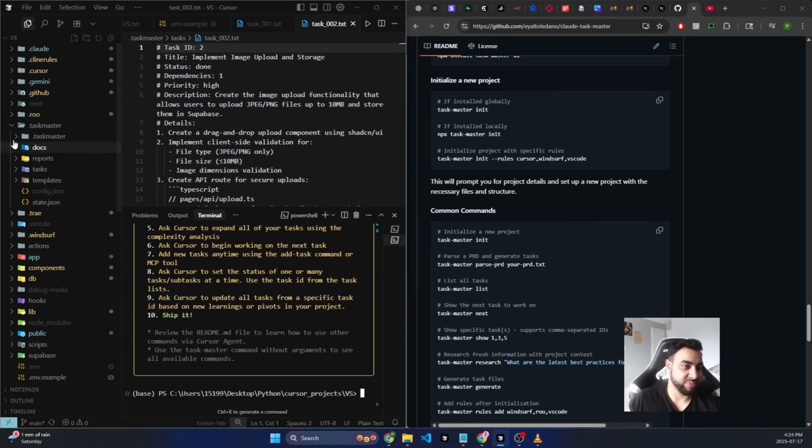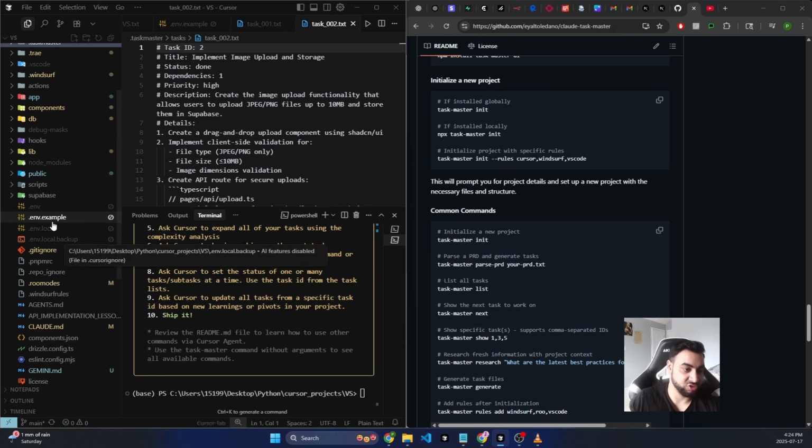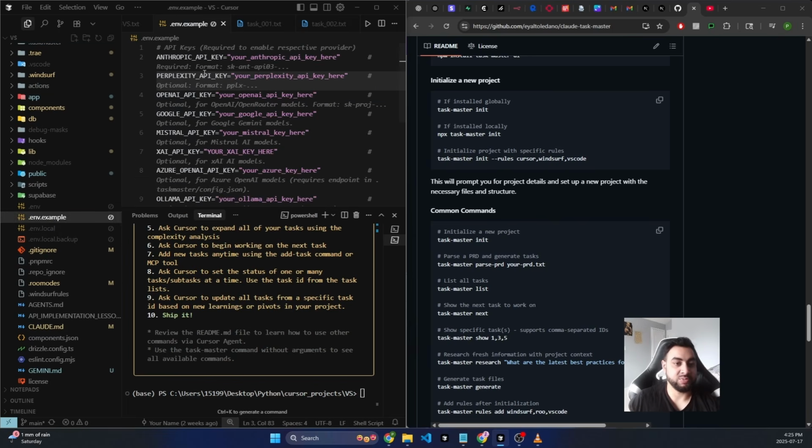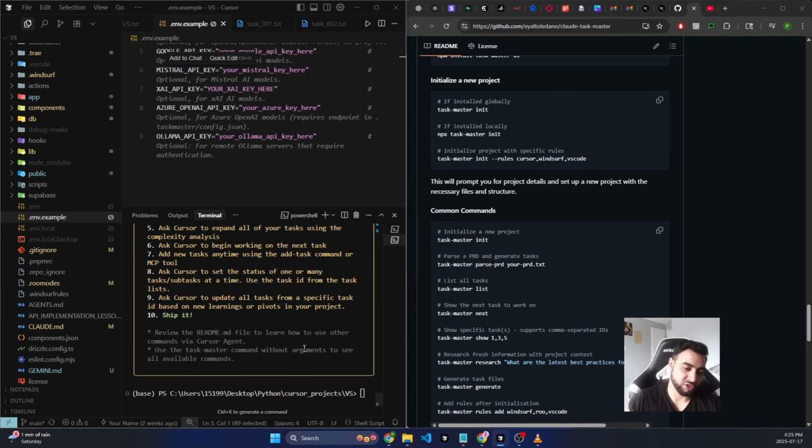Before we do that, make sure that inside your environment file, your .env file right here, I'm not going to open it, I have my keys inside of there. But make sure you set your Anthropic key and your Perplexity key from the environment examples. Just copy these keys and set your own value in there, so that it can actually do research on the internet for new features and new code that will be needed for your application, and fill the gaps if there are any. I would highly recommend you put both of these keys. You can also, I think, get away without the Perplexity key if you don't want to.